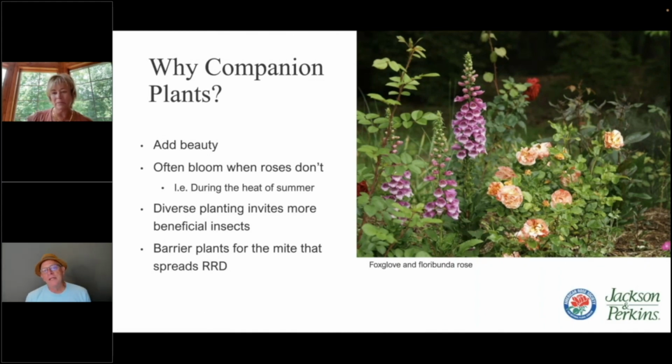I appreciate you all coming on board and asking me to do this. As people who know me a little bit, roses and companion plants and roses and perennials have always been something that I've talked a lot about. I always say a rose is nothing more than a flowering shrub, and that's how you use it in the landscape. I want to caveat this a little bit before we get started, saying that this is roses and companion plants. And as I say when I do my other talks, this is simply a way of growing roses. It's not the way of growing roses.